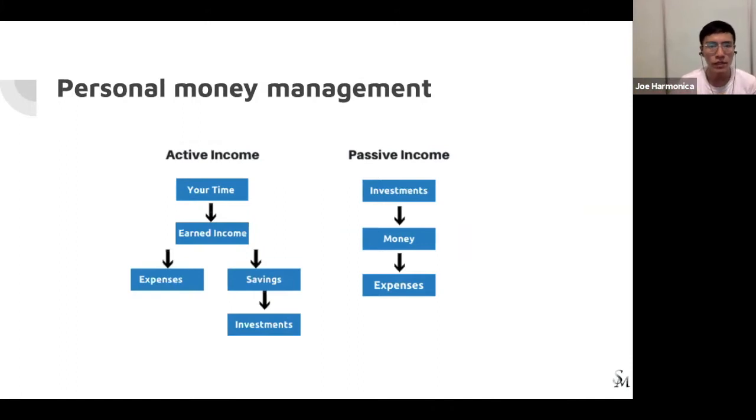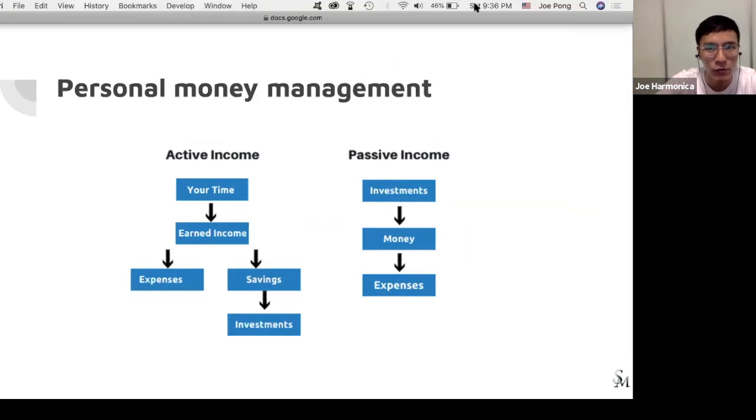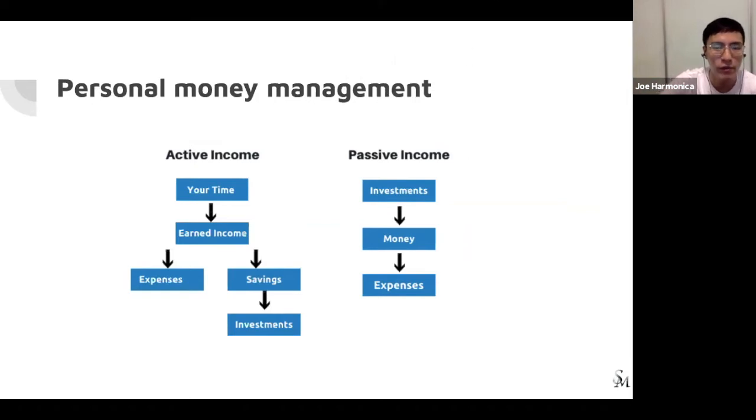So let's move a bit deeper into personal money management. How many of you actually have a passive income stream or passive income streams or a side business? Or are many of you depending only on your active income stream, which is your salary? If you have a passive income stream, type in passive, you will know that you have more money in terms of take-home income. If you are a salary man like me, you work 9 to 5, sometimes OT, and you only have your active income stream, type in active, all right?